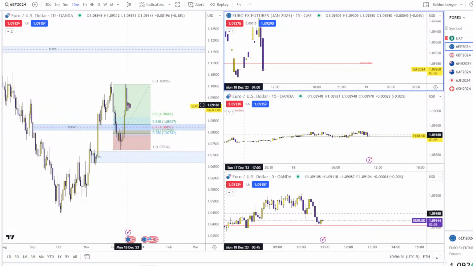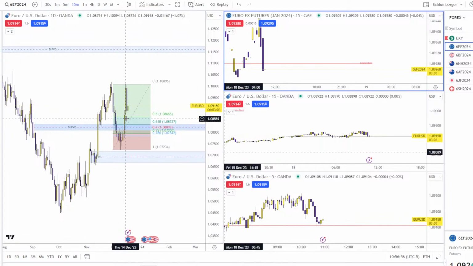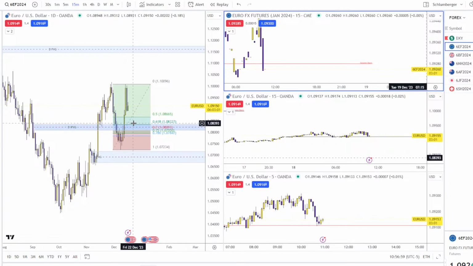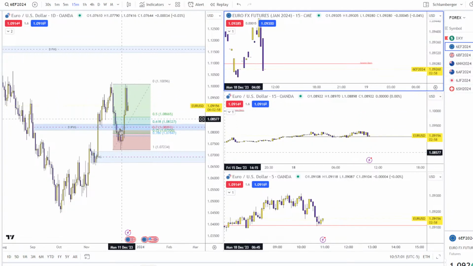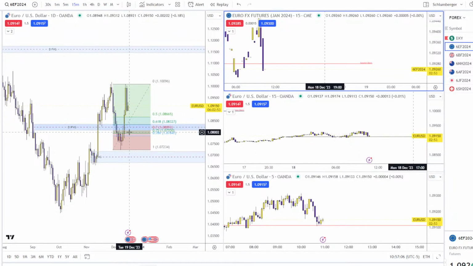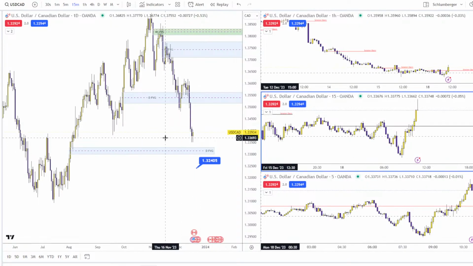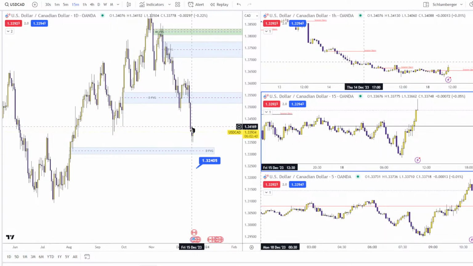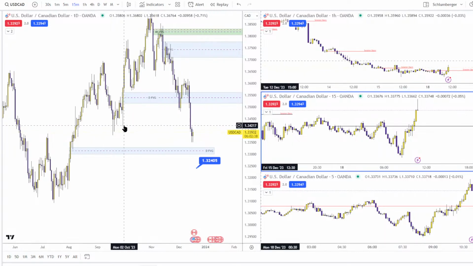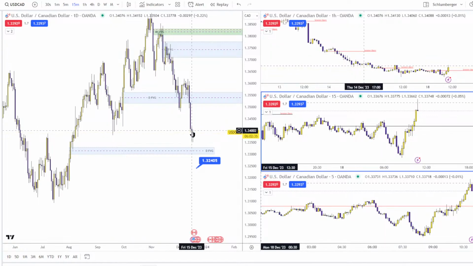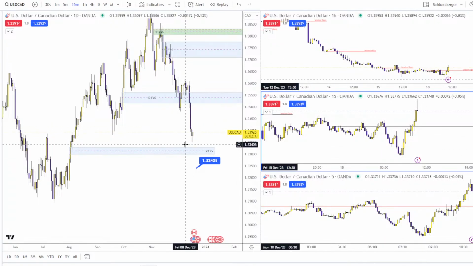Euro is doing the same thing. See how it's come down all the way into that rebalance of that candle. We have potentially another downside to go yet. 50% of that range is still here, so we have the potential to run down some more. Euro CAD could come back to the edge of that fair value gap, which is the bottom of that candle right there, and then we'll start running back down again.